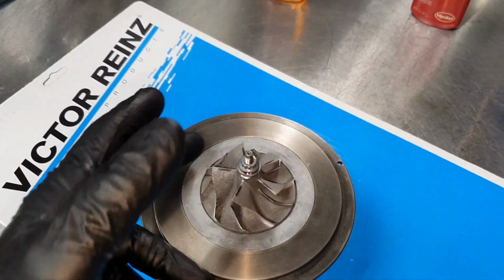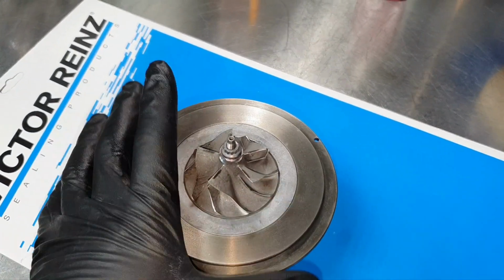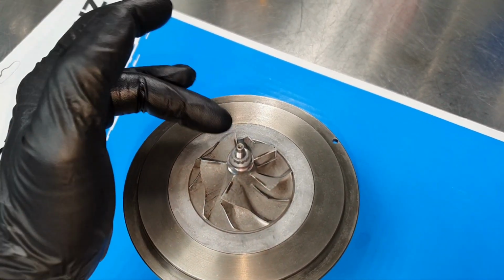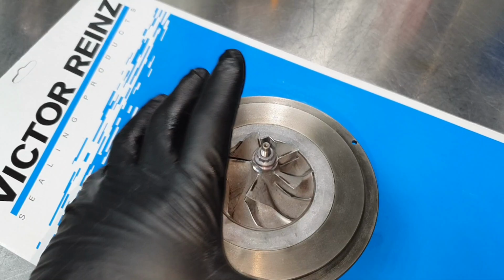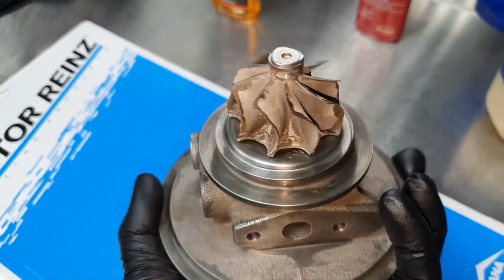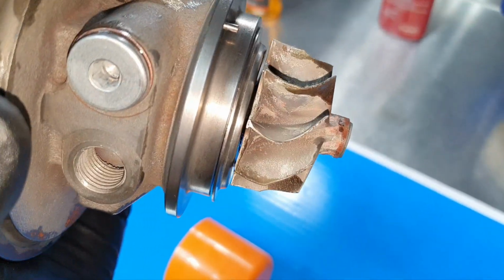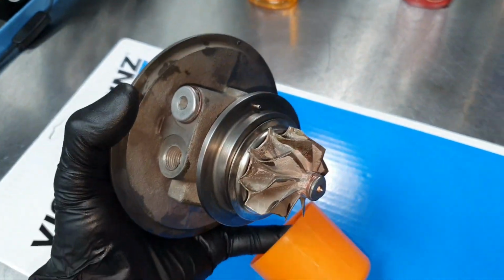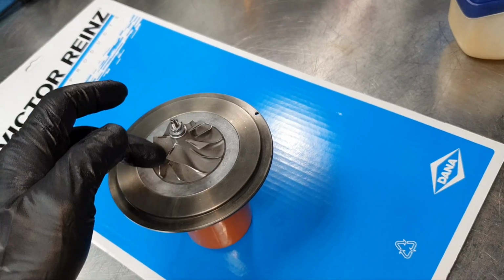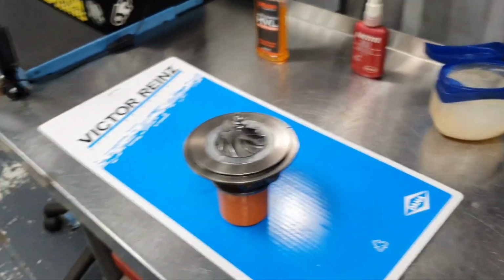All right, bank one is ready, it spins fine. It already cooled down the compressor wheel. I want to see also the movement after that. The compressor wheel to the housing here. Yeah, come on, get out. So, obviously I have some oil. That's why it looks oily. So when you start it the first time, it is going to smoke a little bit. But eventually, later on, it needs to stop smoking. We're going to see about that. I hope to be successful.